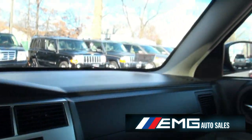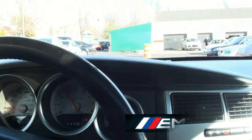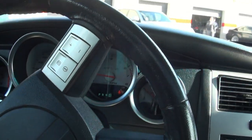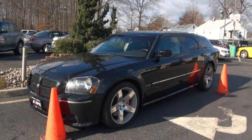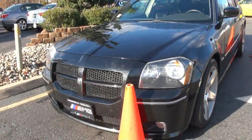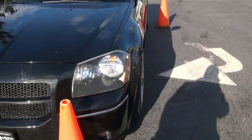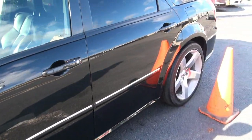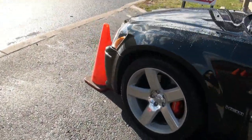This car could easily smoke up these tires — that's not a problem. But unfortunately it's a little wet out and you don't want to do it up too much. Lastly, come on by. We have it up front right now, but these are pretty rare — not as many of them out there as there used to be. A lot of people may want to hold on to these and collect them. What's really going to be worth something in the future? This will definitely be one of those vehicles.